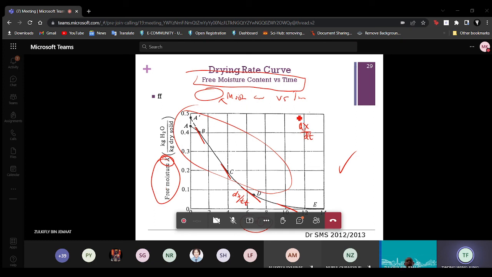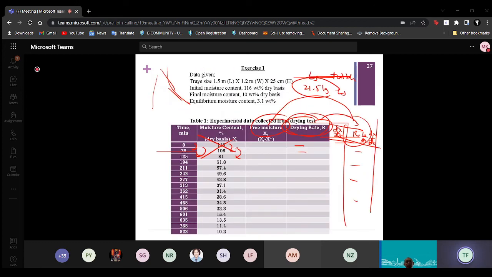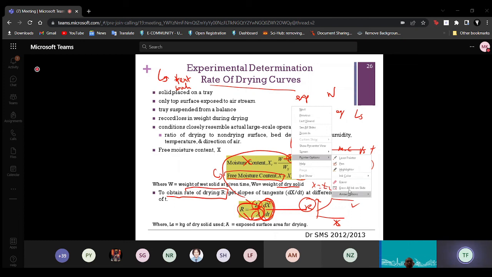Yeah. Because you know the equation of R is equal to minus LS over A. You have a negative there. Don't worry. Okay. Oh yeah. Missed out. Yeah, okay. You missed this minus. Okay, that's why they put minus. Okay, thank you, Doctor.